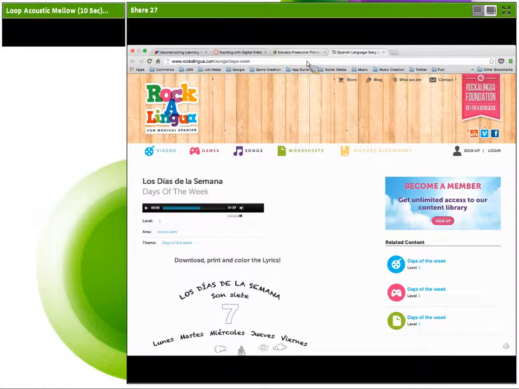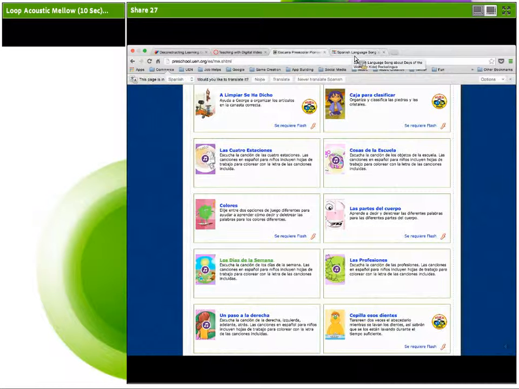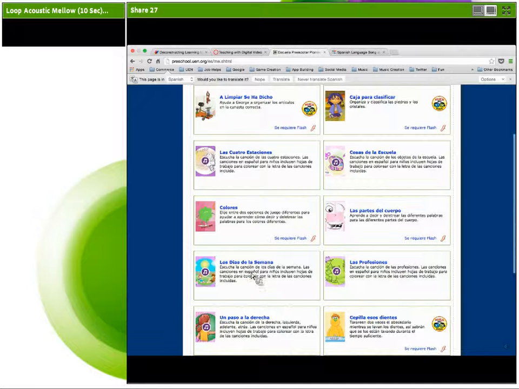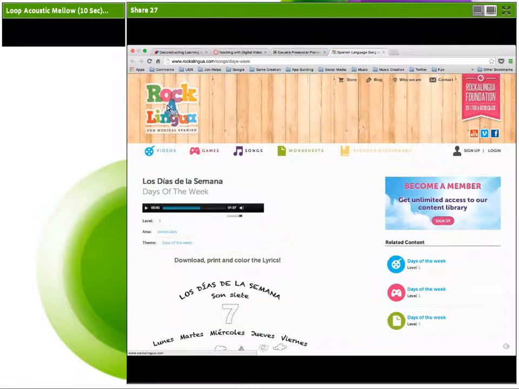Well, I put a lot of work into that when I was teaching Spanish, but somebody else has already done that. Okay, you can see here these activities that have a musical note on them. Most of them come to the Rock a Lingua Fun Musical Spanish website, and if you click play, this one, for example, will sing the days of the week, los días de la semana.